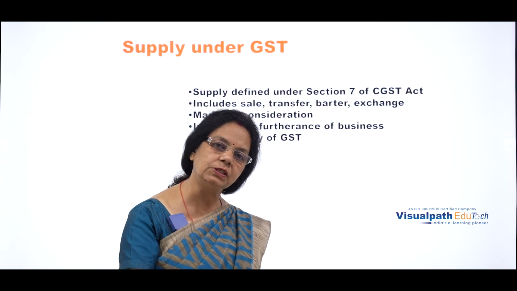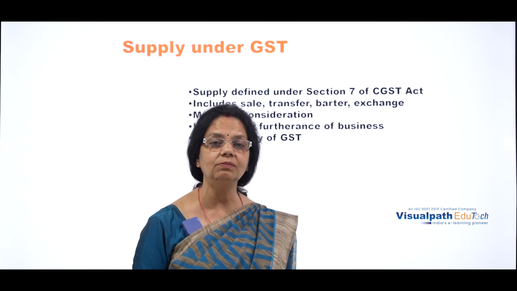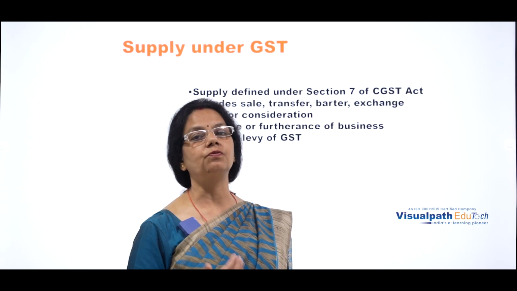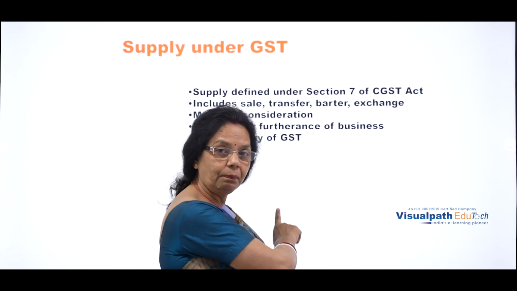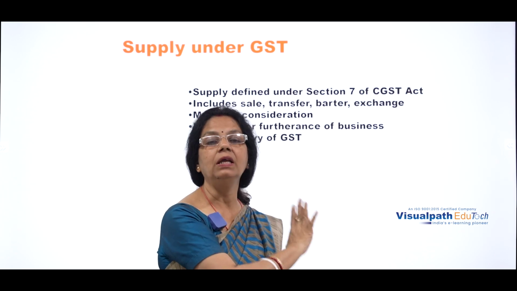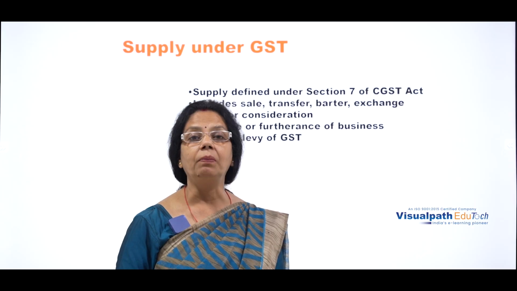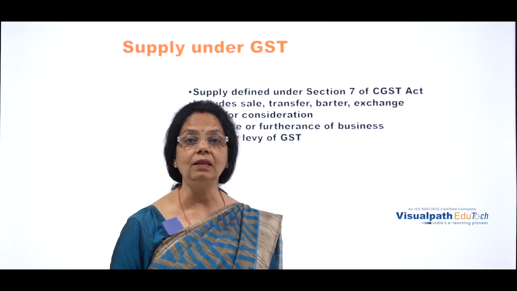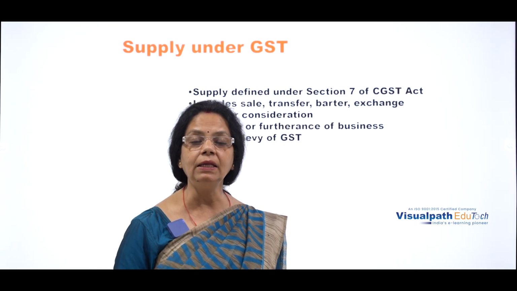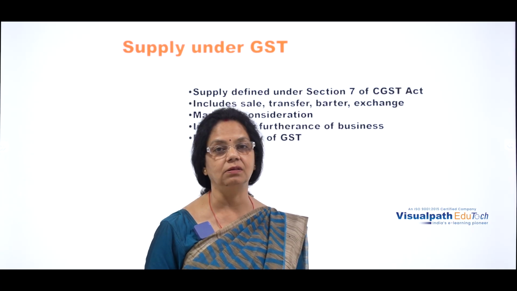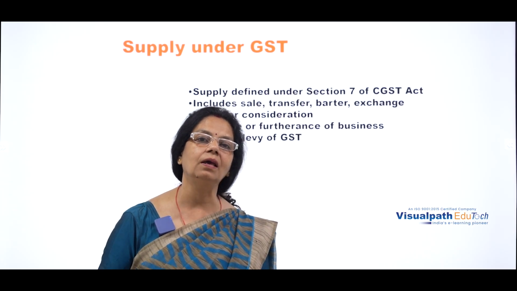Whenever exchange takes place, the consideration comes. Whenever the consideration comes, it is very easy for a business to find out the GST. And on the basis of consideration only, the GST on supply of goods is calculated. Did you understand what supplying is now? Supplying means you are sending the goods from one place to another place against the consideration. So this is all about the supply of goods where the GST is implemented.